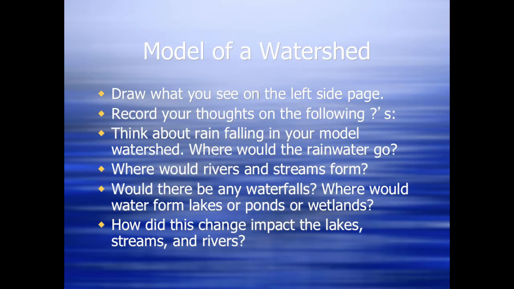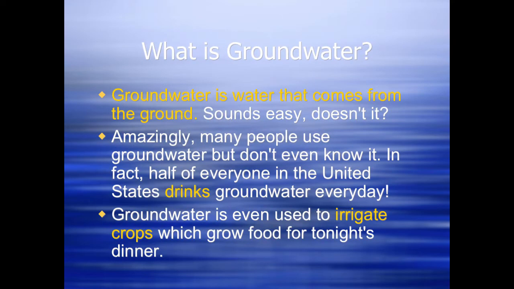Okay, so let's talk about what is groundwater. Well, groundwater is water that comes from the ground. Sounds easy, doesn't it? Amazingly, people use groundwater every day, but in fact, half of everybody in the United States drinks groundwater every day, but they don't even realize that they do. Groundwater is even used to irrigate crops, which can grow food for tonight's dinner. So pretty much all you need to write on this page is the definition of groundwater.